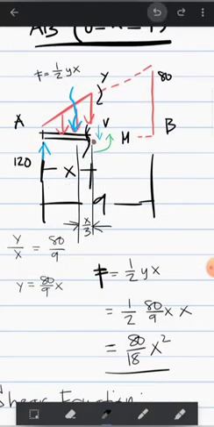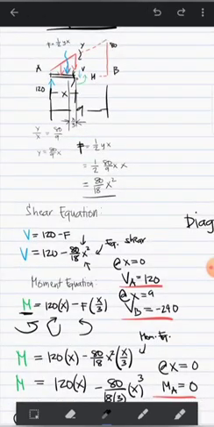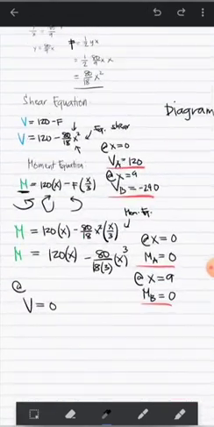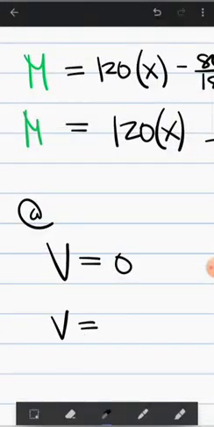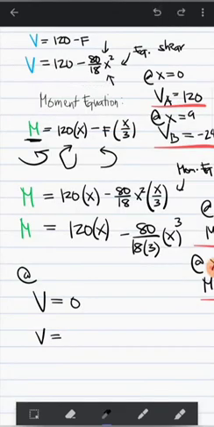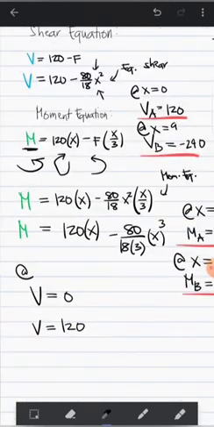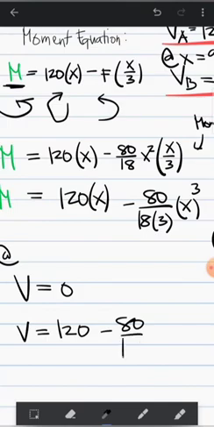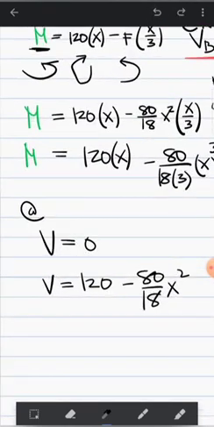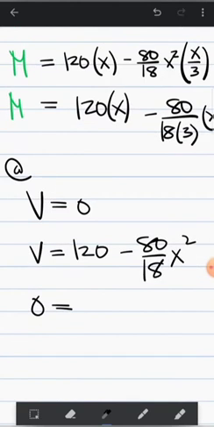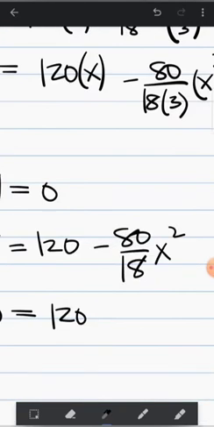asa man dapit diha, wata kabalo, na ba siya tunga-tunga, na ba siya 1/3 ba siya? Para mabalan, i-equate nato ang ato ang equation sa shear to 0. Diba our shear is here, 120 minus 80 over 18x squared, diba? So we just replace V with 0. Kaya kabalo naman ta nga at V equals 0, the moment the V becomes 0, diha ang maximum. So we will get the distance x.